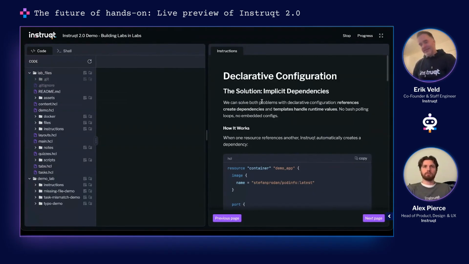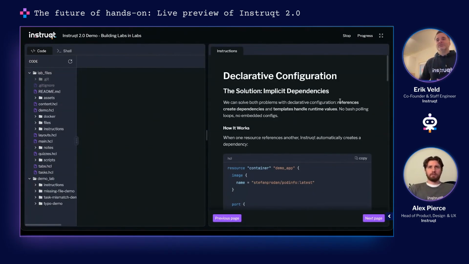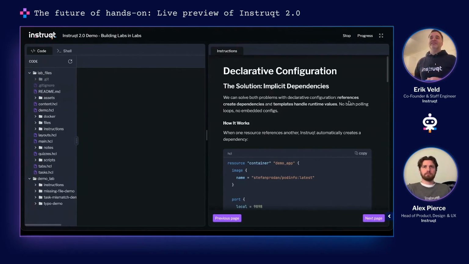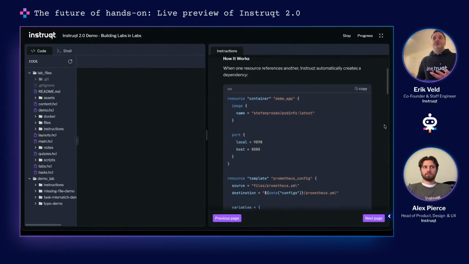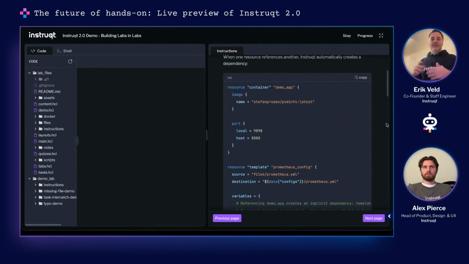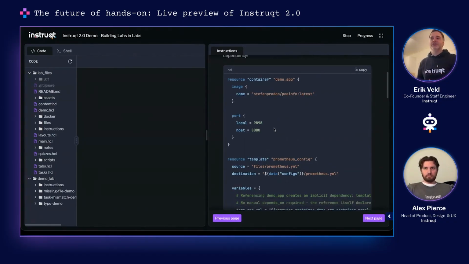Yes, exactly, right? So what is another option? Well, the solution we've taken is to have a declarative configuration where you basically have implicit or explicit dependencies defined, right? So what you basically do is you declare the items you want. So in this case, I want a container for my demo app. It's using a Docker image and it has ports defined, right, where we can reach it.